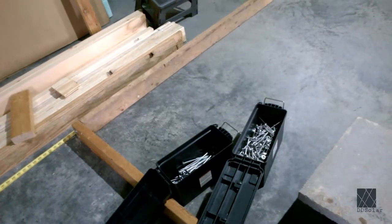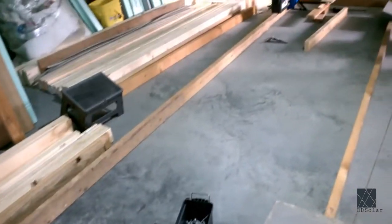The wood that I'm using is reclaimed and recycled lumber, so it's warped and twisted. I'm very thankful to have these long 2x. I believe that is a 12-footer right there.